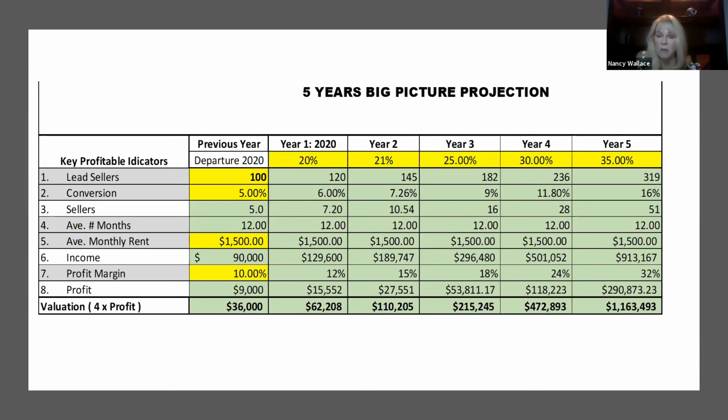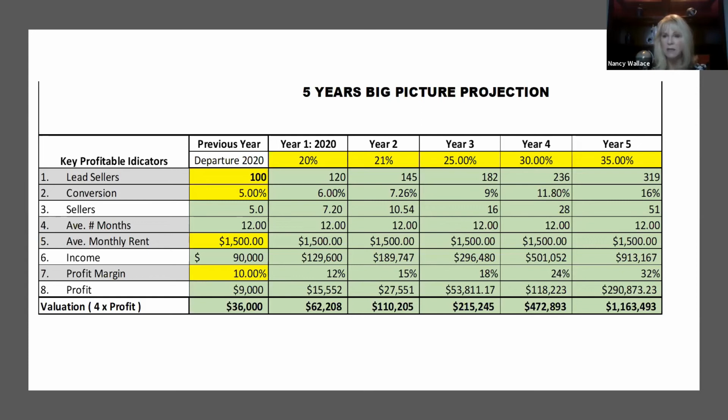Now, this is just based on single family homes. When I'm saying the seller leads, you have to have 100 qualified, so you might have to have way more. Qualified means people that meet your criteria of what a profitable seller is. For me, it's in a particular area, a 3-bedroom, 2-bath, no pool, and the rents in the area have to be at least $1,500 a month.